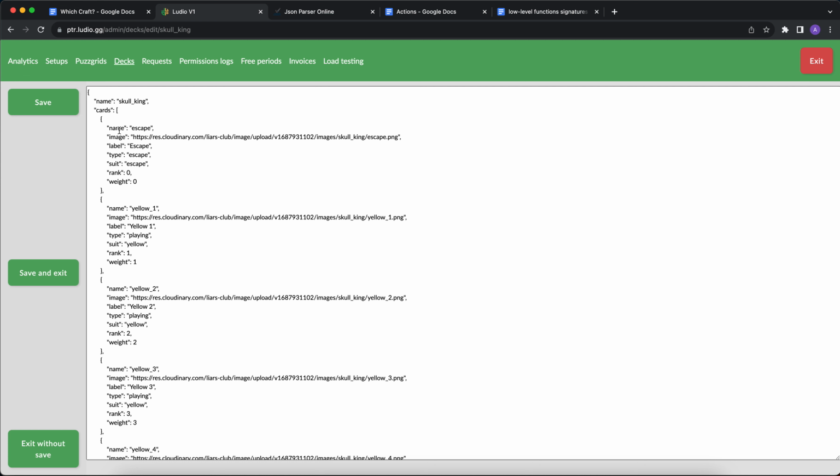So Skull King, a single card has a name, an image, a label, a type, a suit, a rank, and a weight. I use the weight to sort the cards in your hand, right? So there's a very fixed order for how these cards go in your hand. Suit and rank, for any trick-taking game, those are really useful because you're going to be sorting by those things a lot or determining the trick winner a lot on that basis. So that's any individual card, pretty self-explanatory.